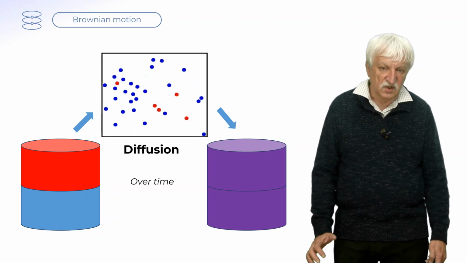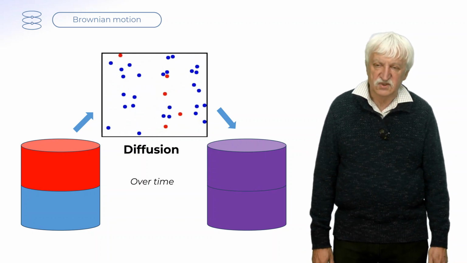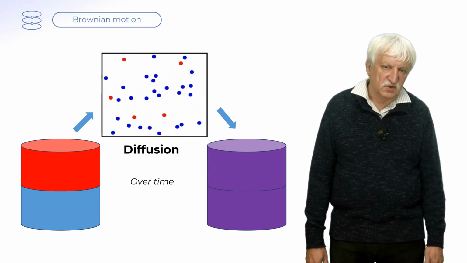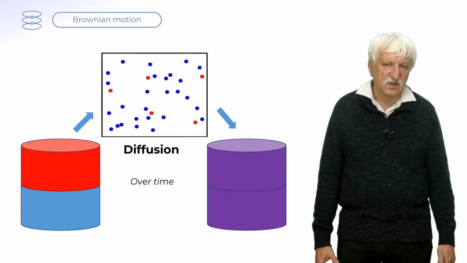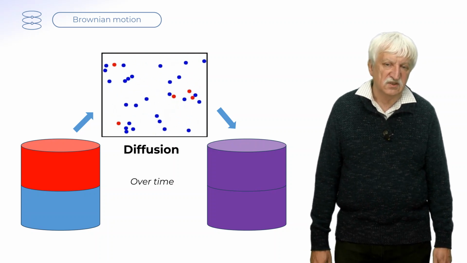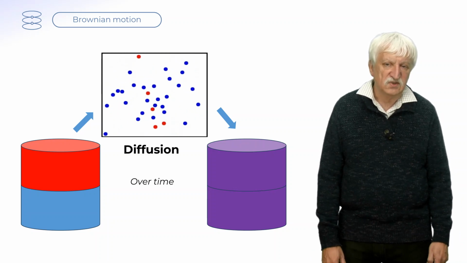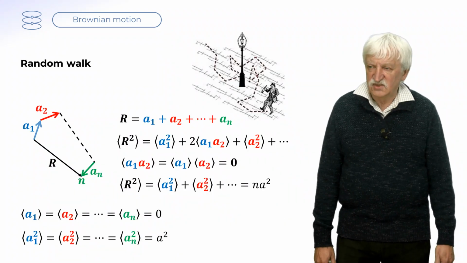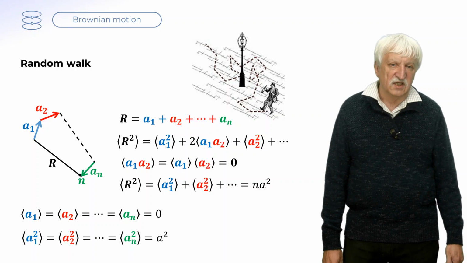Let's take two liquids, one over the other, with different properties, different density, and so on. Because of the Brownian motion of the particles, these two liquids mix together, as you see here, and as a result we get a more or less homogeneous liquid, which is a mixture of the two. The simplest model which describes the Brownian motion is a random walk.